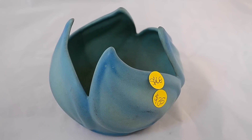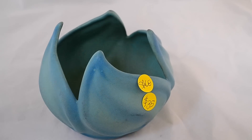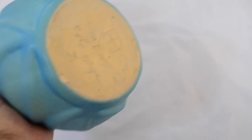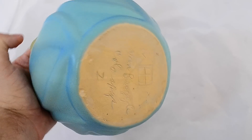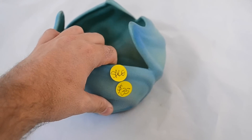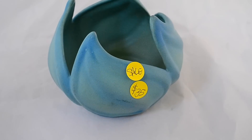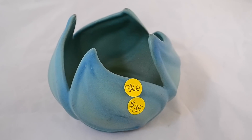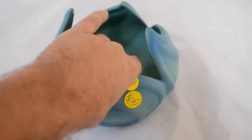Starting out with this vase here — paid $35. Wasn't the best purchase in the world, but it is a Van Briggle piece and there's the mark right there that says Van Briggle. I don't buy a lot of this stuff; I thought it was a little more expensive because when I do see it, it's usually priced pretty high, but this piece is fairly common — it's maybe worth $25.